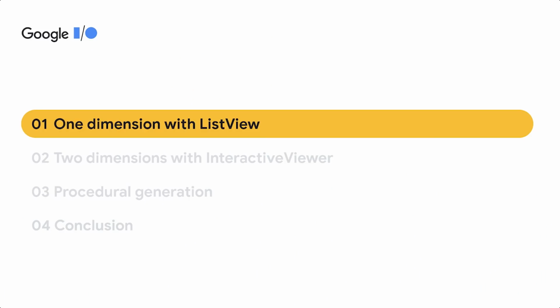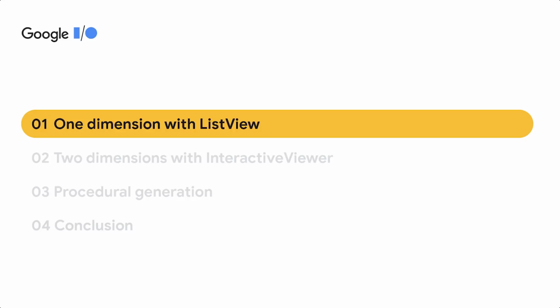So I am Justin. I'm a software engineer on the Flutter team at Google. And I spend most of my time working on GitHub, contributing to the framework and helping move things along. But one thing that I think about a lot in the scope of my work is how do we make widgets and Flutter's APIs both easy to use for the usual cases, but also very customizable and powerful when needed. I think this is a really hard duality to get right. We spend a lot of time working on this at Flutter, and I think it applies a lot to today's topic with lazy performance.